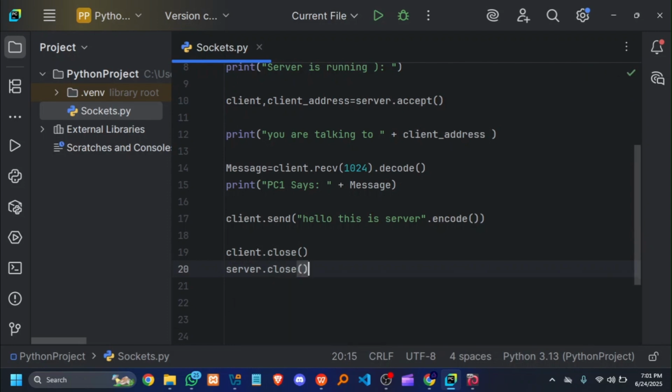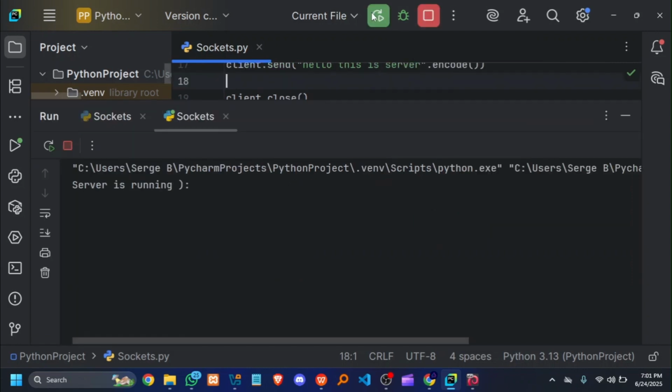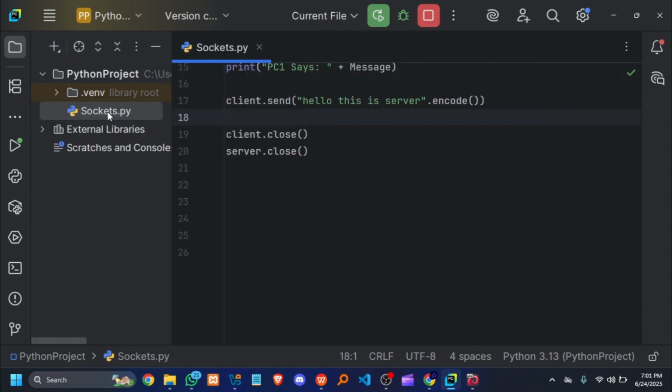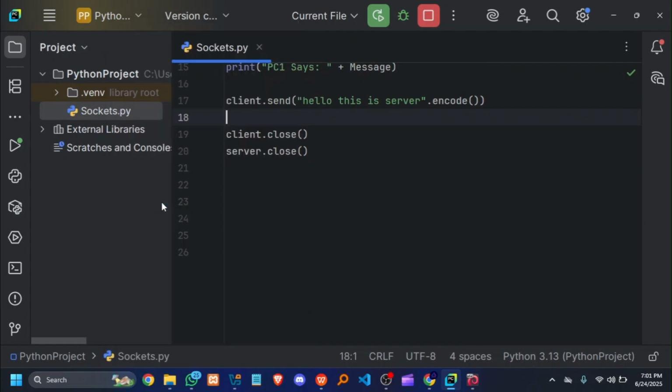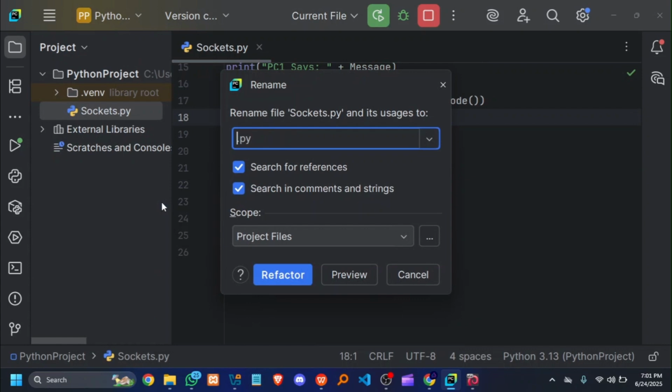Now you see we created the server. It's running, but it's not going to send anything. Means that here, let me rename this to server.